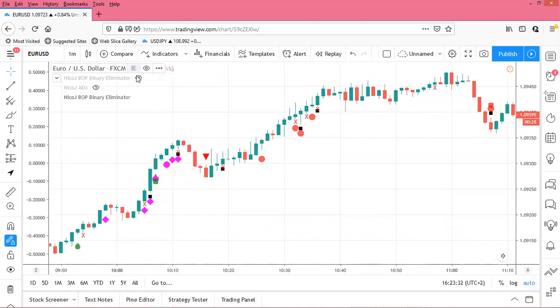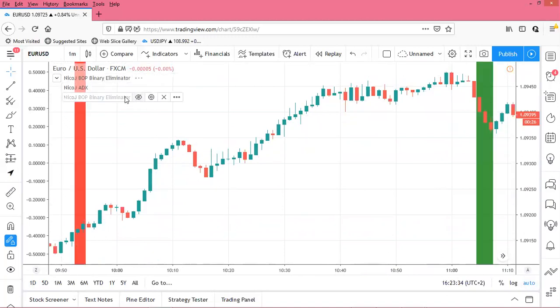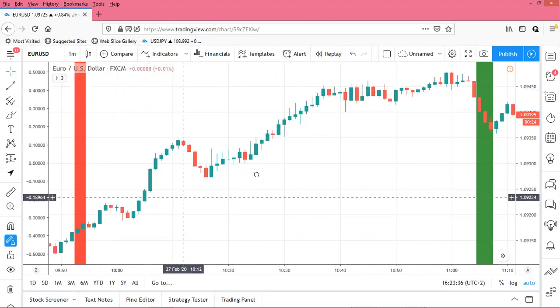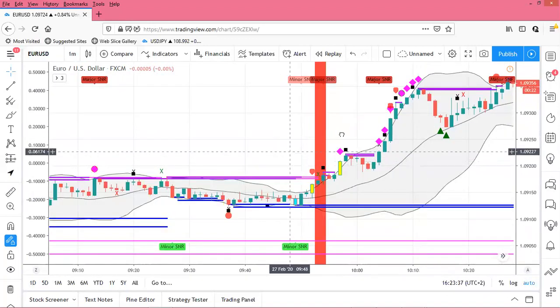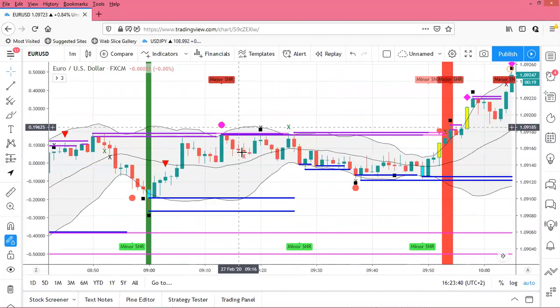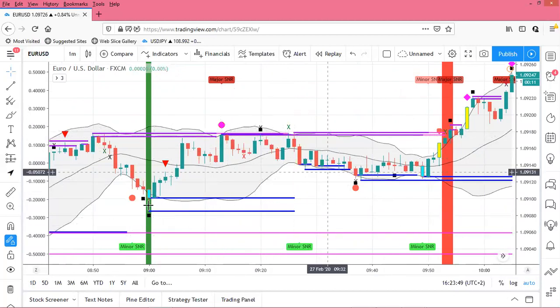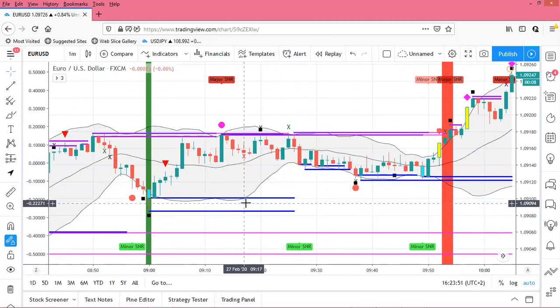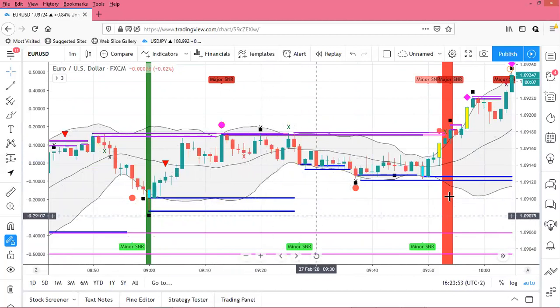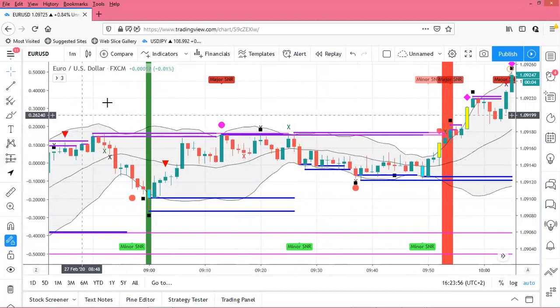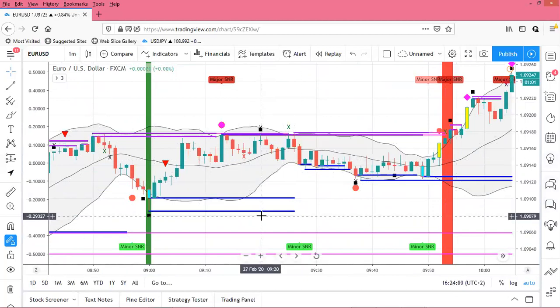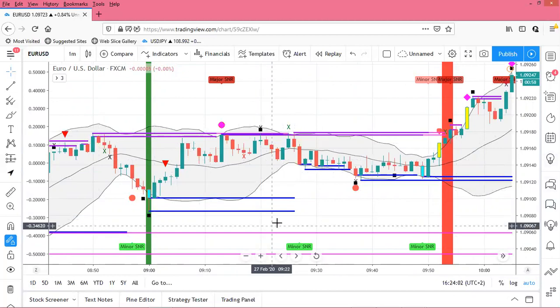Let's check out the old system, right? Still have access to it. Same period, 2 hours, right? Back to our support and resistance. This time we are reversing our trades, waiting for price to hit either our support or resistance. I don't have Bollinger Band or pivots on this, just support and resistance, right? And the candle ratios and ADX as well. So let's see, does it really still work, right? Be the judge of it.